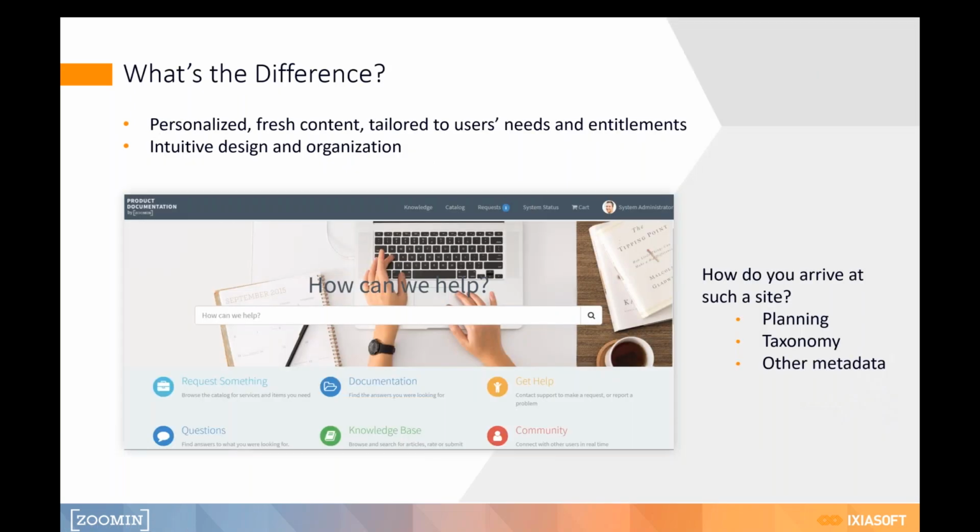Thanks. So in addition to the personalized fresh content, of course, you can present personalized content as a simple list, and that's fine. But you can also give it a more intuitive design and a more intuitive organization. So the Progress site is a good example. It was very clear from the start that there were two products, and you needed to click the appropriate product button to go into documentation for that product. And then everywhere else you wanted to go was quite clear. And even the example here on this slide is also pretty clear.